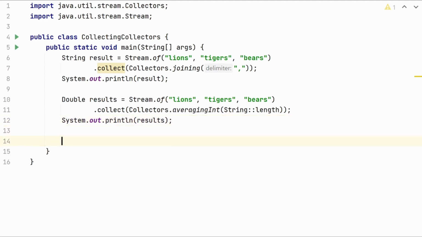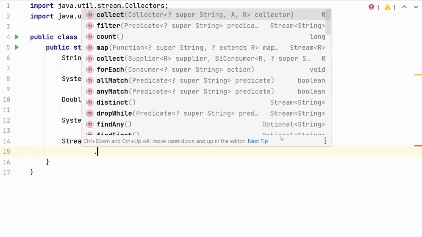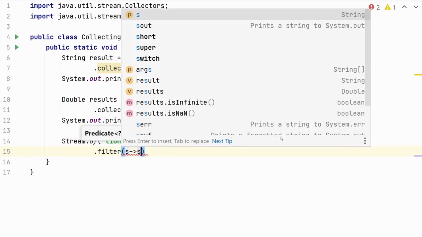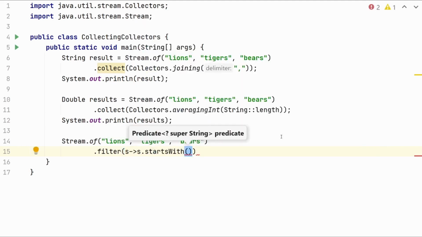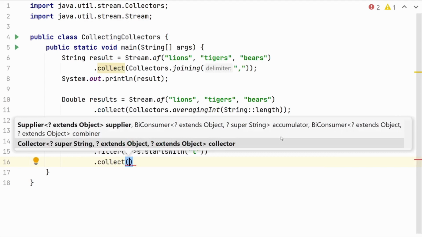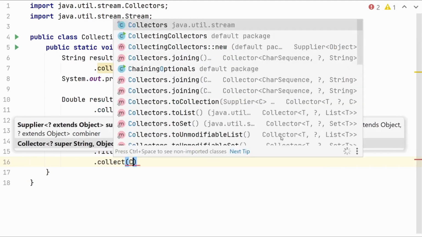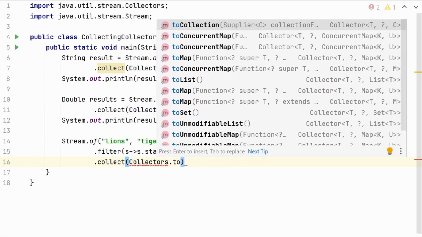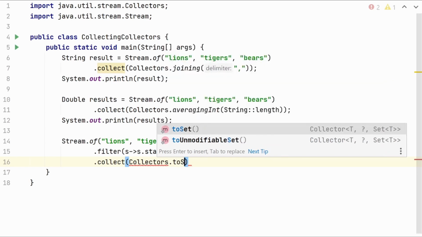Okay, let's see. You want the elements that start with S. So put T over here and then collect. Whenever you use a Collectors method, you always put it inside the collect method. Collectors dot toSet, if you want the result in a set.